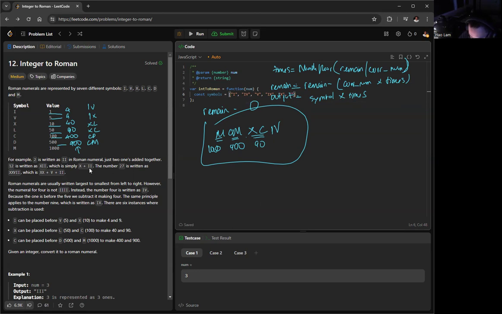Then 40, which is XL, 50, L, and then 90. 90 is XC.